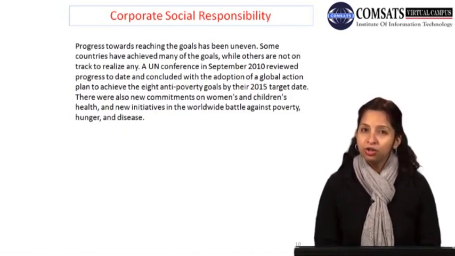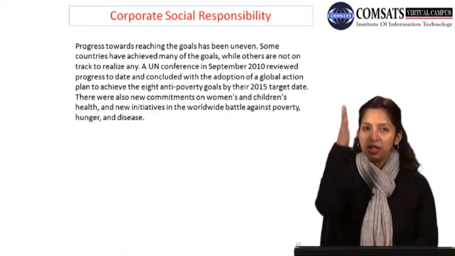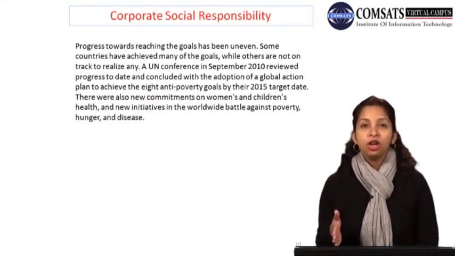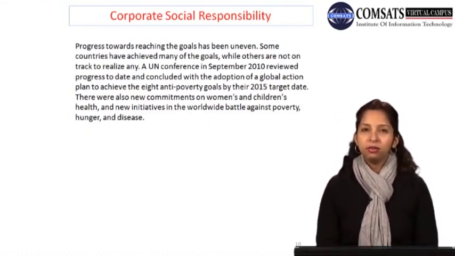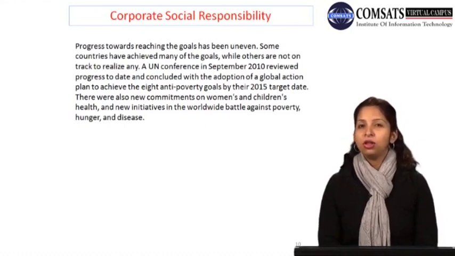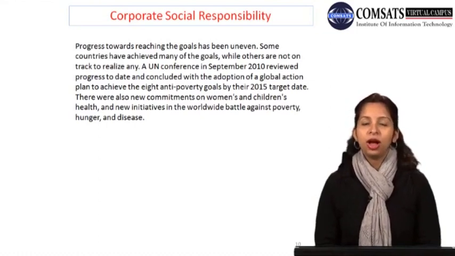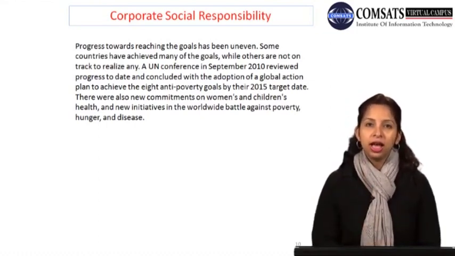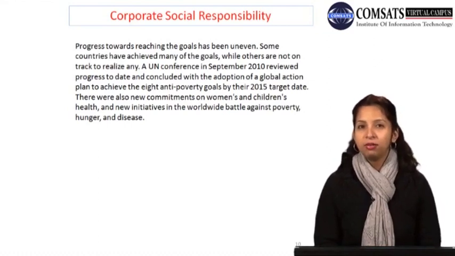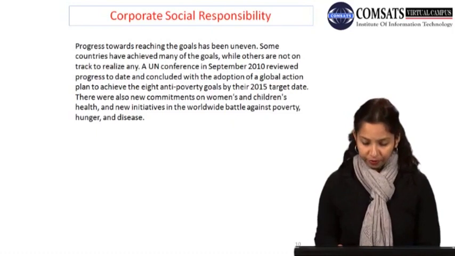And these goals actually become a basis for corporate responsibility as well, because they give companies an idea that these are the priority areas where your multinational companies and your local companies can work, and then they can work towards them. When we talk about responsible business, responsible business is when a company undertakes these goals as part of its social and environmental performance and tries to achieve them with, of course, the help of the government.